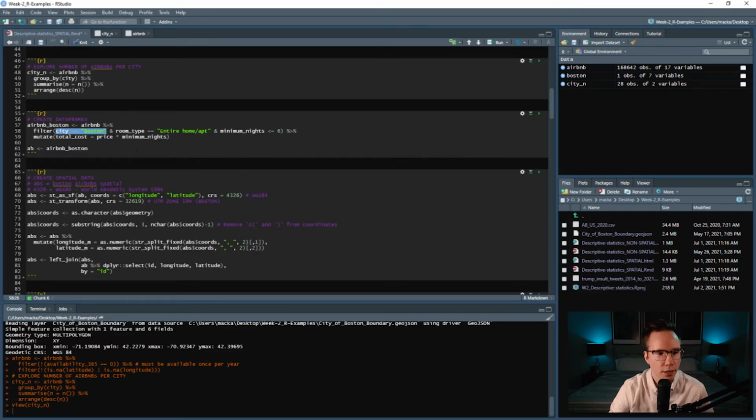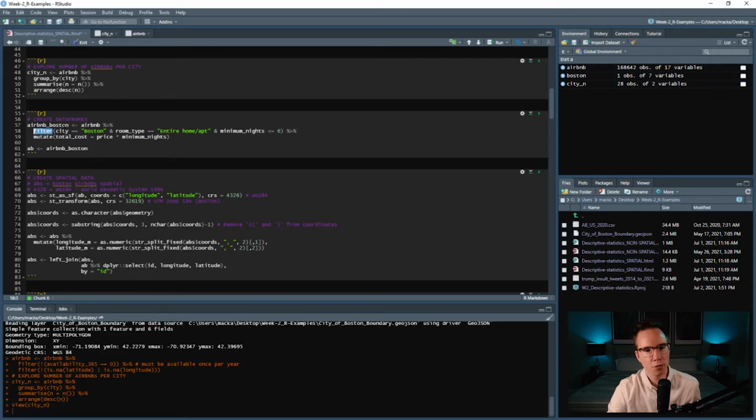So we're going to create a new data frame called Airbnb_Boston. And it's equal to the series of functions that are here. The first is just the data frame that we're going to input into the filter function and the mutate function. So taking Airbnb, piping it into the filter function.